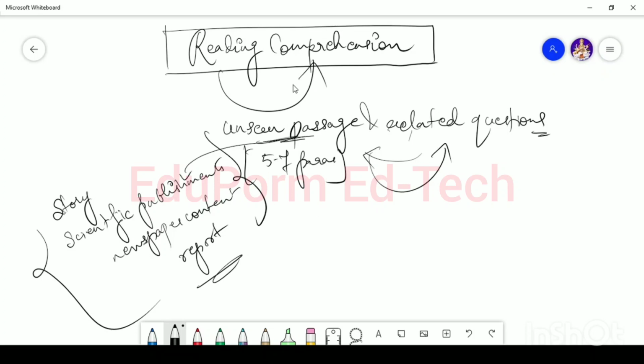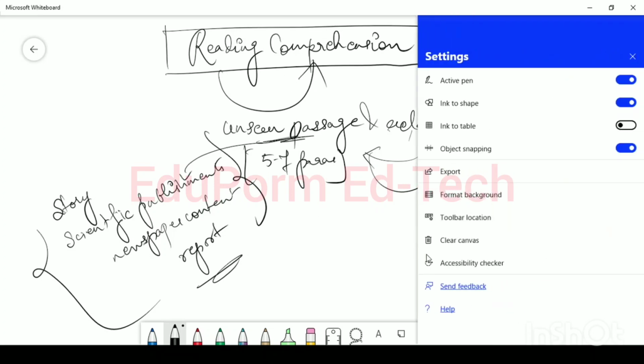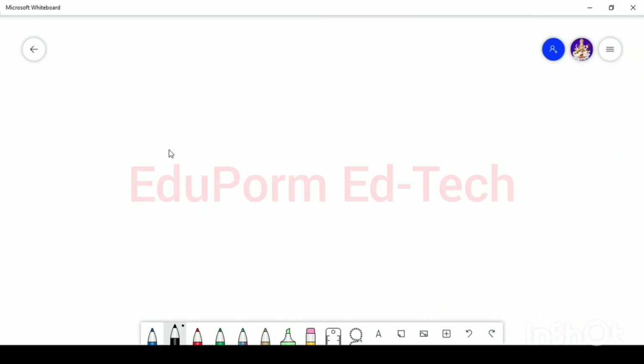Now, what is the reason that we are practicing this reading comprehension, and what am I going to basically help you with? What is the aim? Okay, what is the aim of reading comprehension? Why do they ask you this? The aim is that they want to measure your ability to understand and interpret any situation. For example, if you are given a situation and you have to interpret the summary or the conclusion out of that situation. So it basically measures your ability to interpret situations.